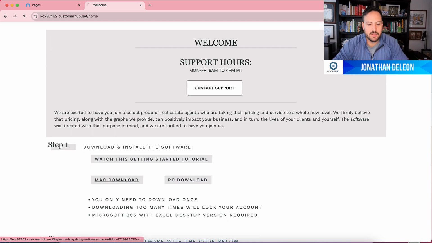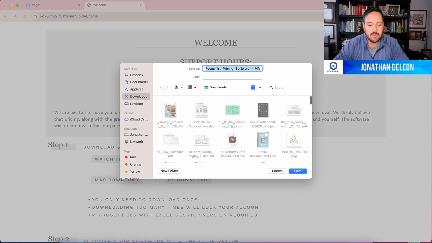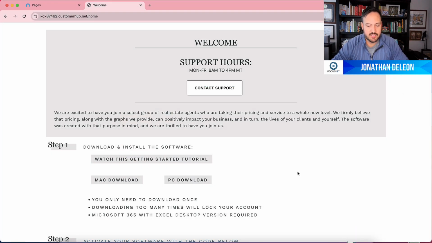When I click that button, you'll see a window pop up that asks me where I would like to save this. Now I'm going to just save this in my downloads, which if yours did not pop up and ask this question, it might go there automatically. So I'm going to click save, and I'm going to go ahead and be ready to open that software now. Now one thing I'm going to say is I'm not going to open it from this little downloads button here in the browser. I'm going to open it actually on my computer from the downloads folder.